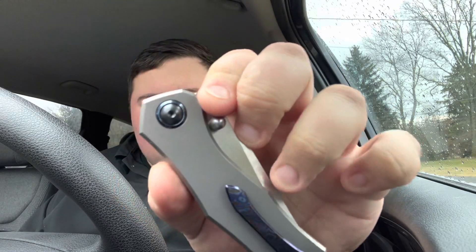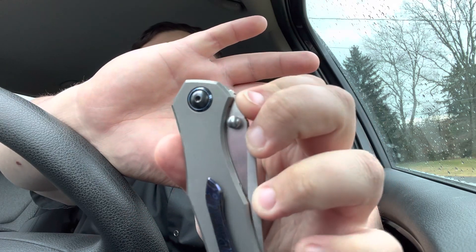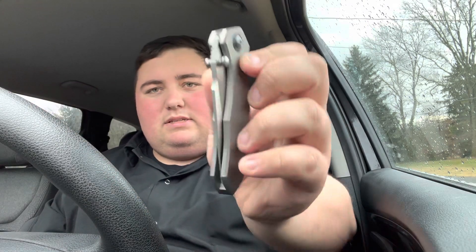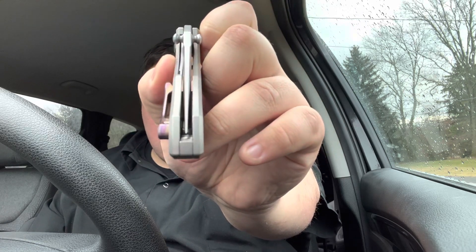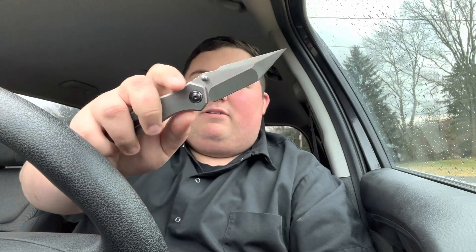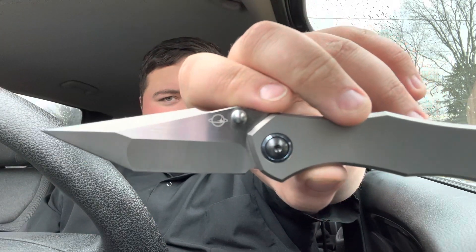This also has Tymaskis pivot collars, which hopefully you can see. It's obviously a lot smaller of a pattern than on that clip. Centering is dead on. Let's flick it out — I'll use my right hand. Thumb studs are really round, so I'm sliding on it right away. But the detent feels good and it's got a wicked blade shape. This is a hollow grind and a flat grind at the tip, so you have a compound grind on here. You can see their logo etched on the blade right next to the thumb stud.